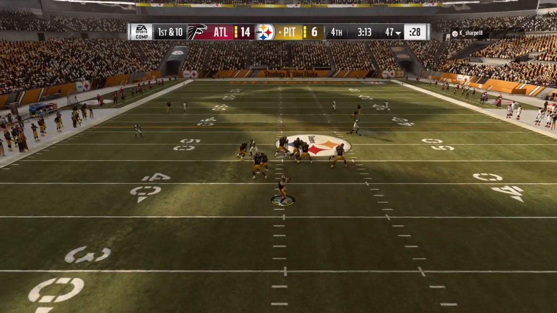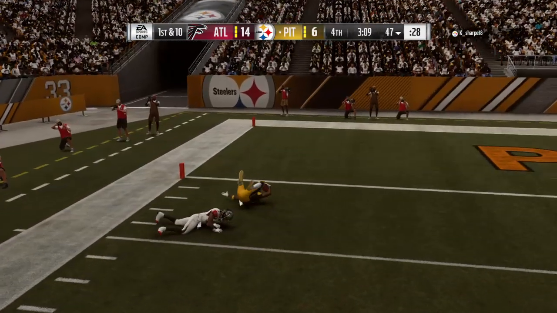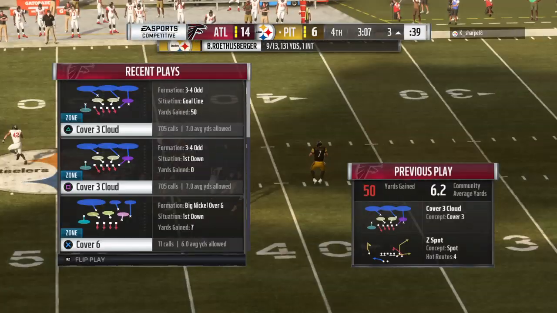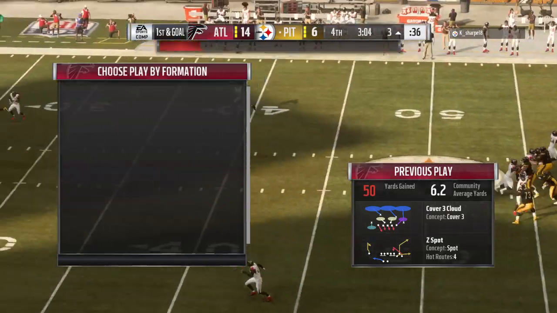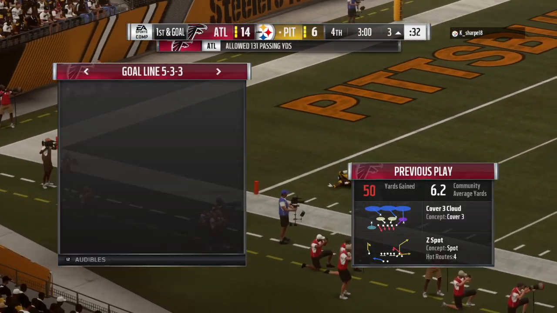Trying to shake off the interception. He'll look to throw. He's going deep for Brown. And that is caught one-handed. Oh, my, he pulled it in. It's a big play. Roethlisberger to Brown. And even 50 yards.